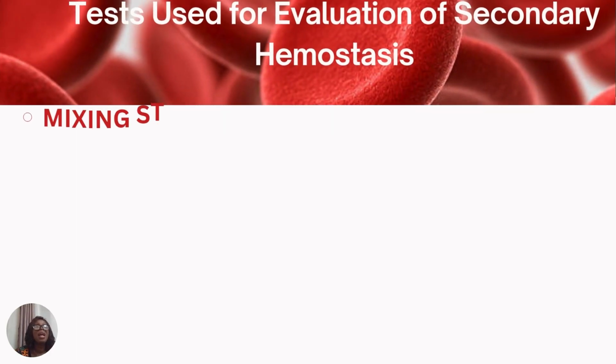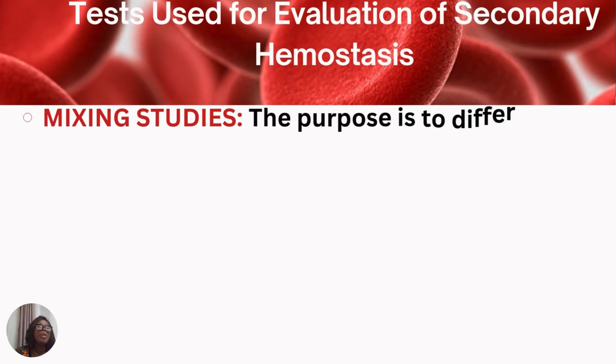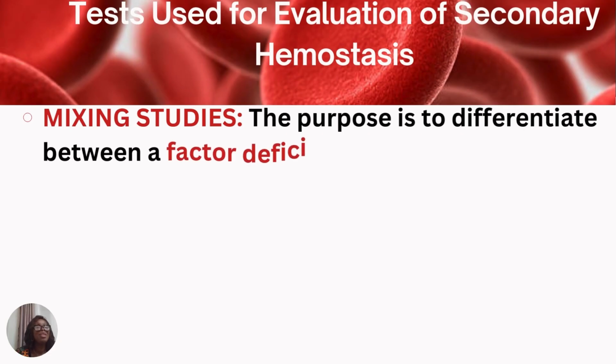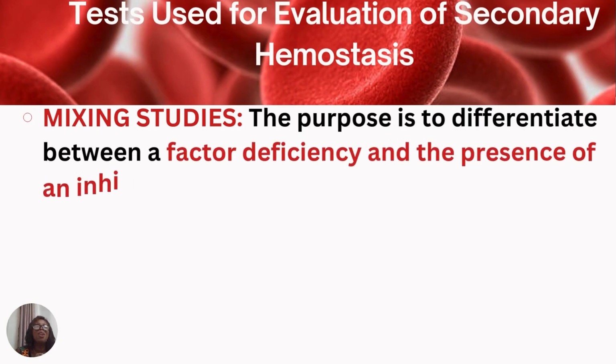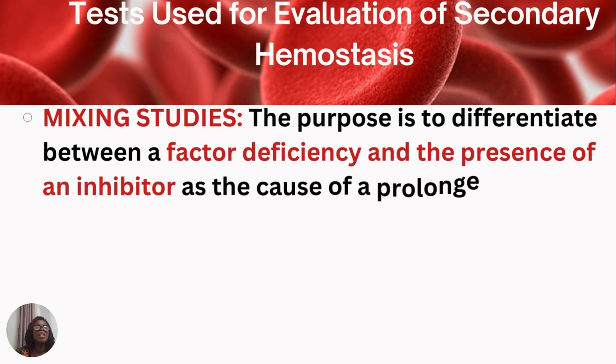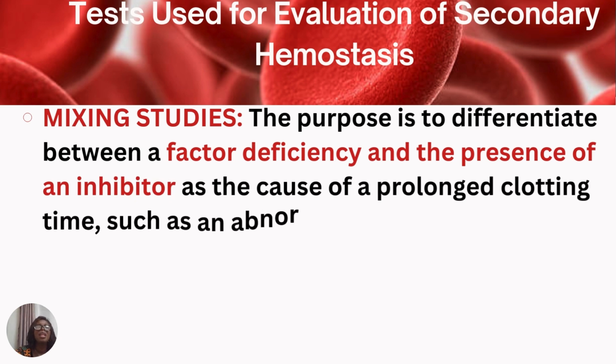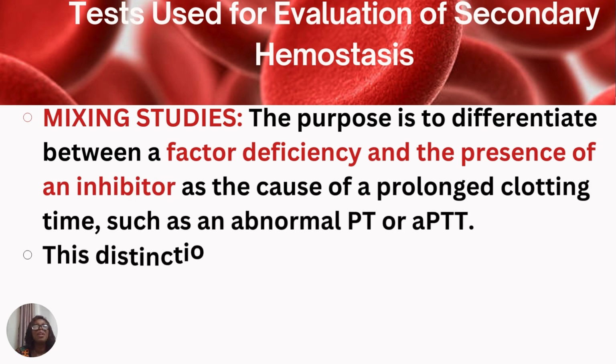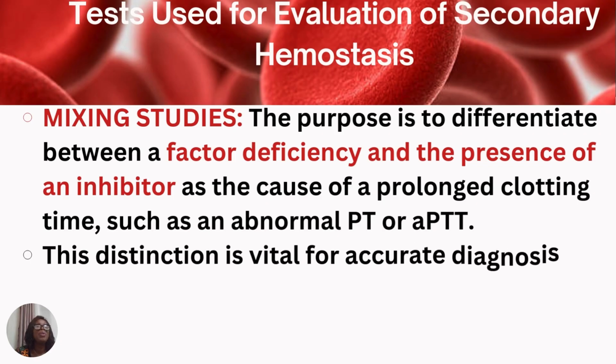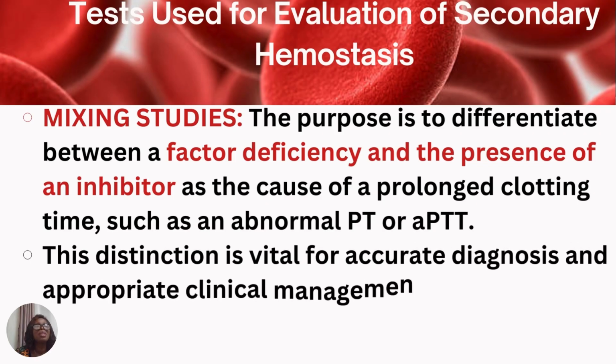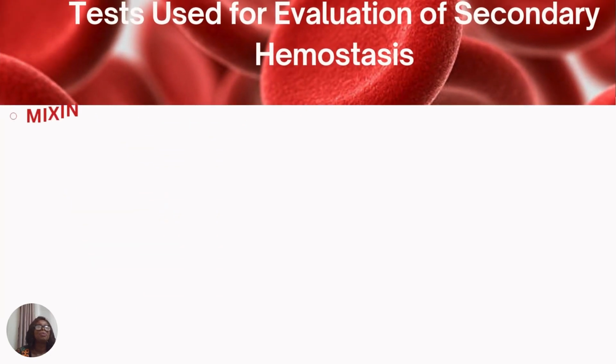Okay. Now we have another test that we call mixed studies. The purpose of mixed studies is to differentiate between a factor deficiency and the presence of inhibitors being the cause of a prolonged clotting time or a prolonged activated partial thromboplastin time. This distinction is vital for accurate diagnosis and appropriate clinical management.